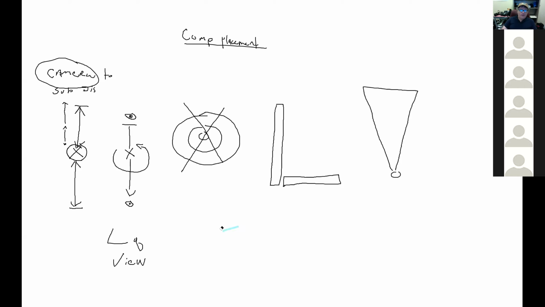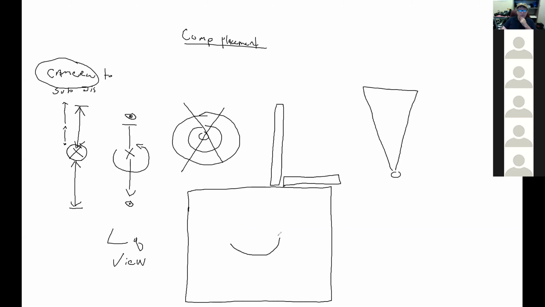In fact, I'm going to make this viewfinder a little bit bigger so I can draw on it. So, I've got my viewfinder here. And this is the example I always give. I'm out on a sailing boat. I could put that sailing boat smack dab in the middle of the viewfinder, like this, but it's a visually awkward placement.